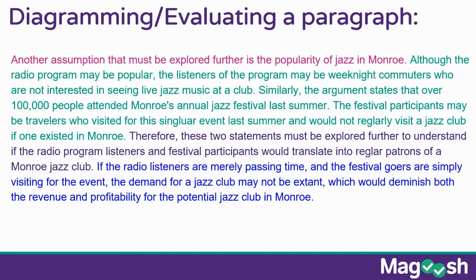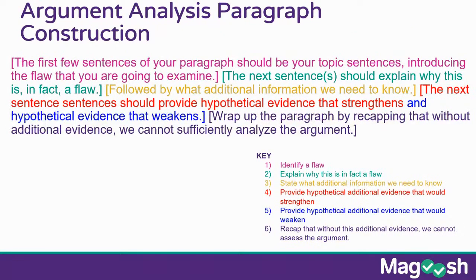So once I've analyzed what I have, I would look back at the template and match this up with it. One more time, the template looks like this. So what's definitely missing? There is no additional information we need to know. There's nothing that indicates what would strengthen. And I would say that the second to last sentence and the last sentence should really switch places. So if that were my essay, I'd look at that body paragraph and go, okay, here are some things that I missed, and I've got to get better at not missing those.